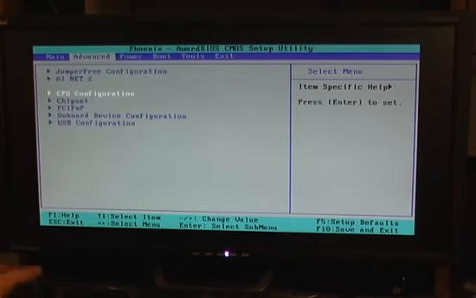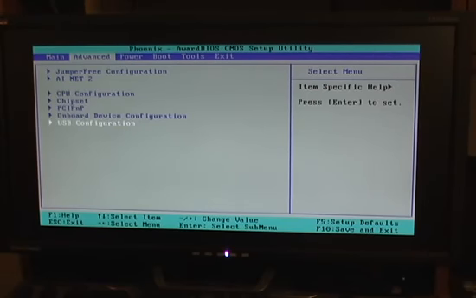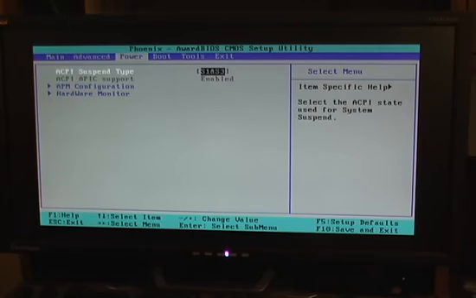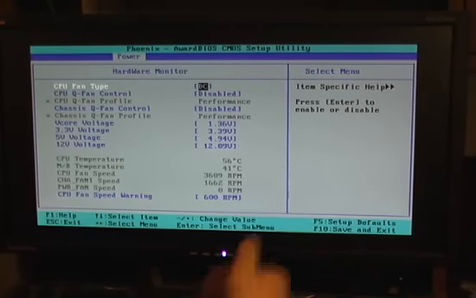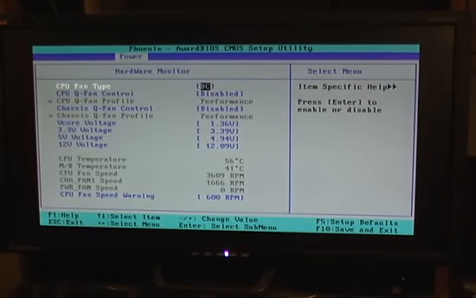I'll press escape to go back to the other menus. There are some other options here that you can change, but we won't go into those because they're not some of the more popular ones. If I go over to power, I have different settings and options here. If I go to hardware monitor, it shows me a list of things that I can have my computer keep track of and keep an eye on. But again, probably just leave that at default.